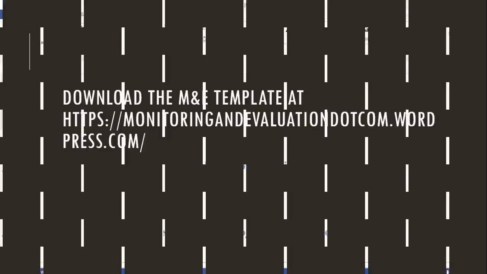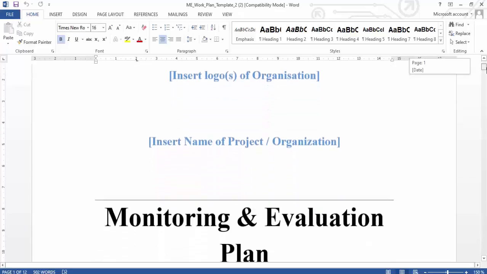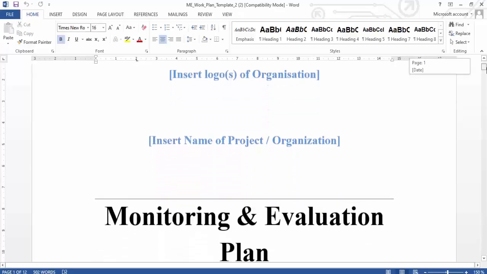So now let's look at the template. Okay, so give me just a few seconds. I'll show you the template, and I'll also indicate to you where you can download it. Hi guys, welcome back. I hope I didn't take too long. So as you can see, in front of you is the template, the monitoring and evaluation plan template.